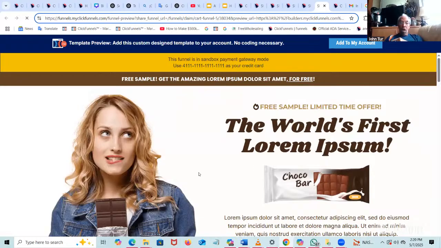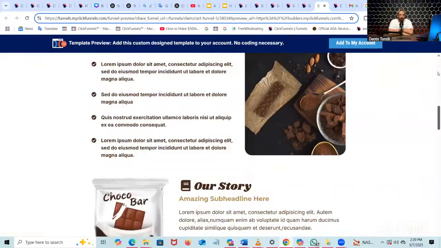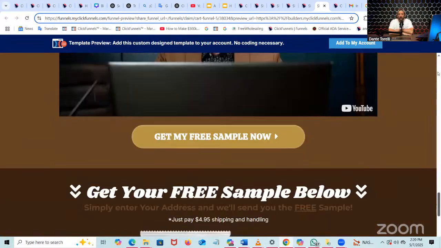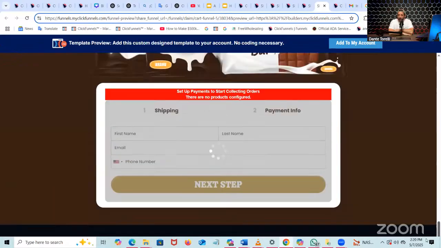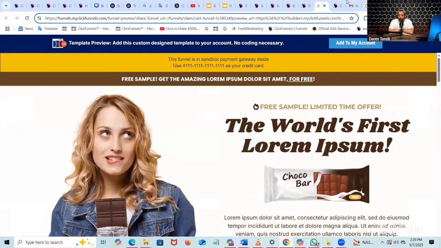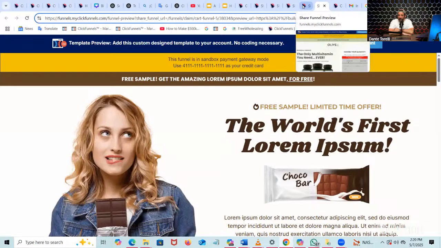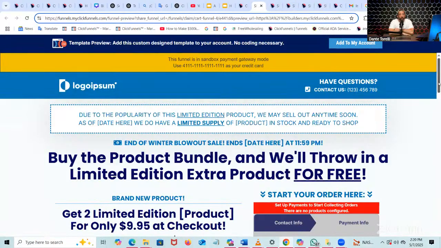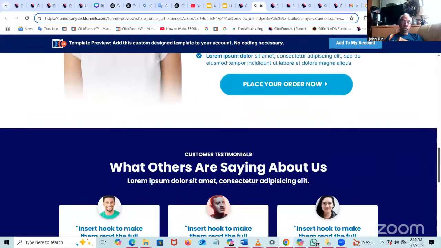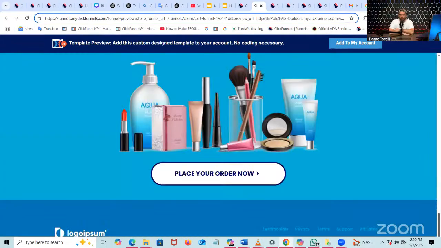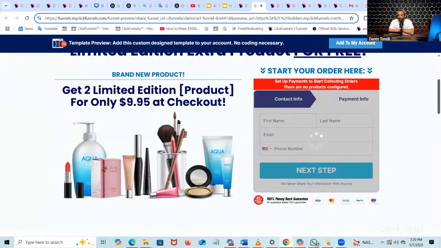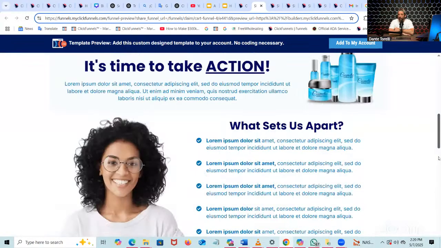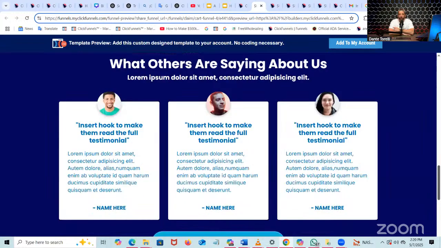But look at how small the funnel is. There's not much copy on it, there's not much body on it. And a cart funnel is really great to sell physical products or simple products that don't have a ton of marketing to them. But you're going to have more marketing in your funnel because you're selling a membership and your membership comes along with multiple things. Those cart funnels are great if I'm trying to sell a bar of chocolate or some hairspray, because that's just one product and it's really simple. It's easy to market. So cart funnels would be great for that.